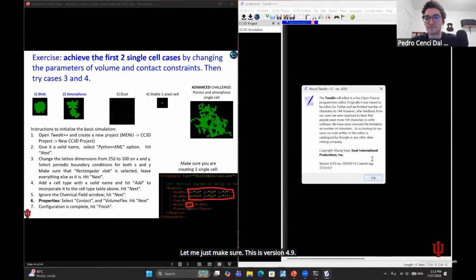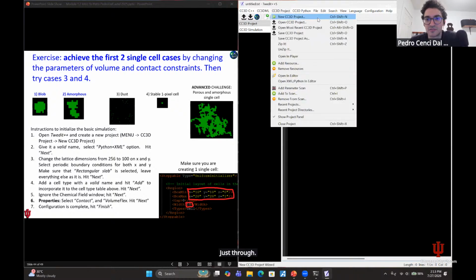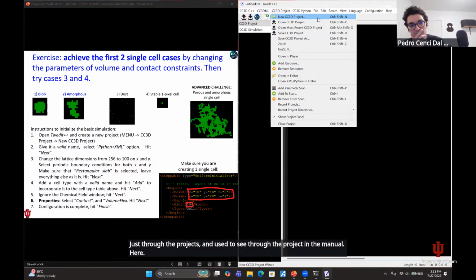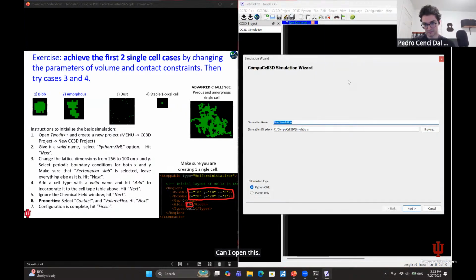Yes, it is. Then I'm going to come to CC3D project, new CC3D project in the menu here. Okay, I open this, and then I have this bad boy, the wizard.